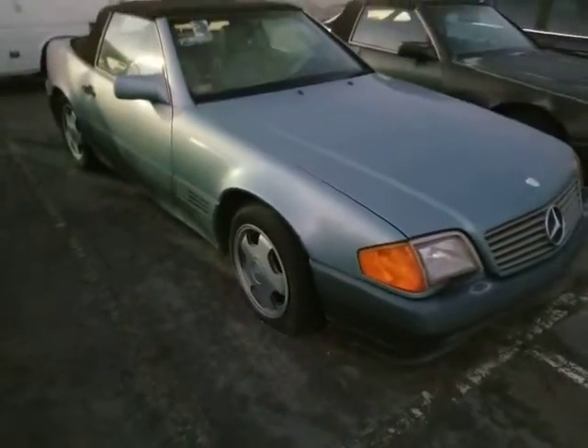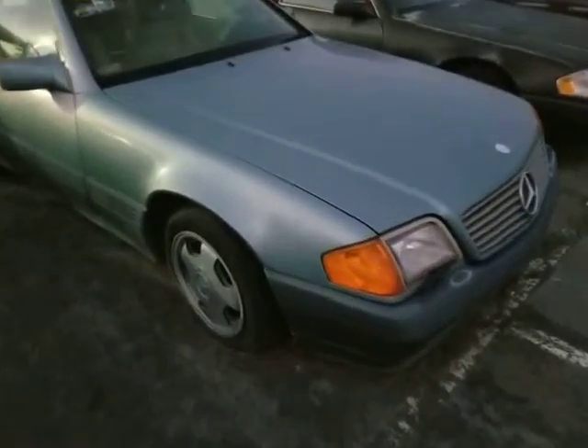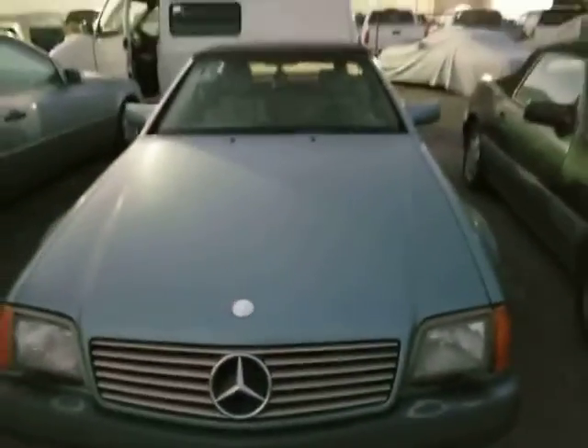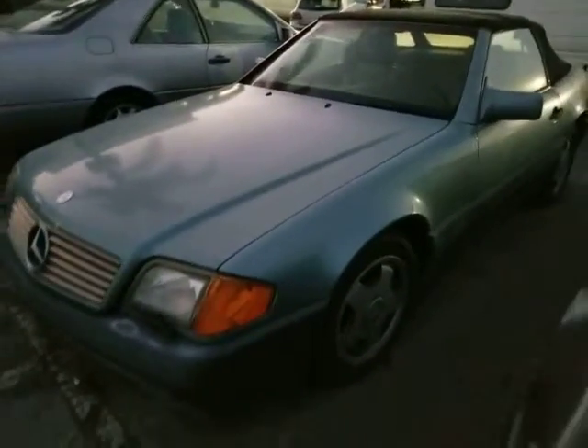One tire needs some air. The tires are older. The paint is all original, I'm pretty sure. As you can see, it's got some clear coat issues here in the door — you can see it in the photos better. The clear coat is pretty much going, going, gone. Maybe you could polish the hood and the front end out a little bit, but the paint is older and it's fading bad just from sitting outside in the elements.